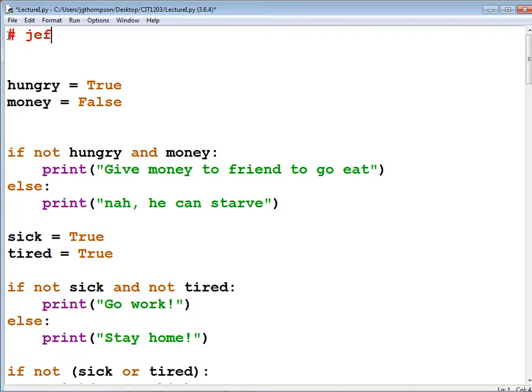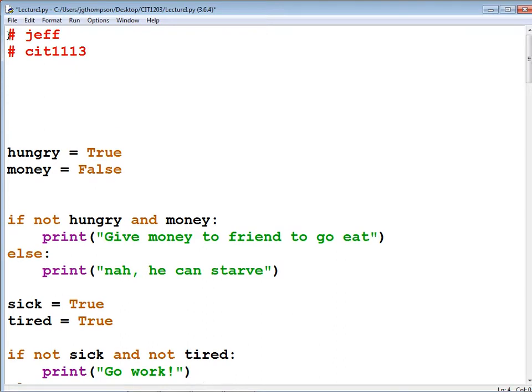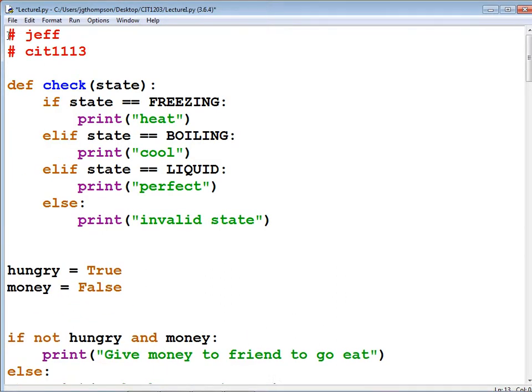Yeah, et cetera, et cetera. Right. Yes. Okay. There. My function's up at the top. Seeing the functions at the top, once you get a little bit of experience, you can open a file, just look at what the functions are up at the top, and you already have a good idea of what the code is dealing with, right? Here I'd have to scroll up and down to figure out, right? Because this stuff about the freezing and the boiling was hidden down in the bottom of the code. If I didn't scroll down there, I wouldn't know that it had anything to do with it.